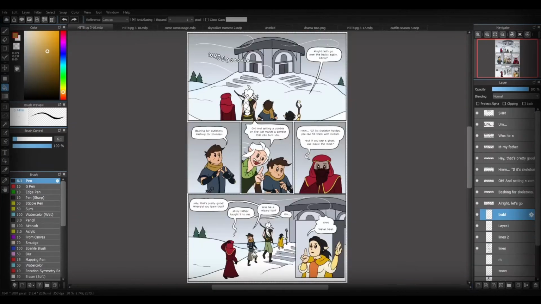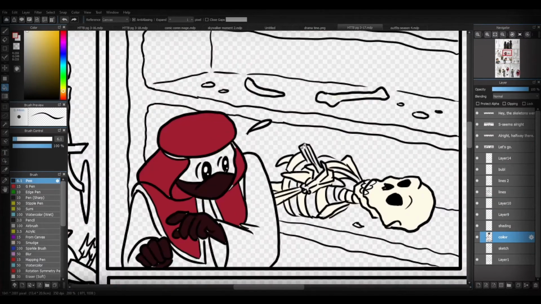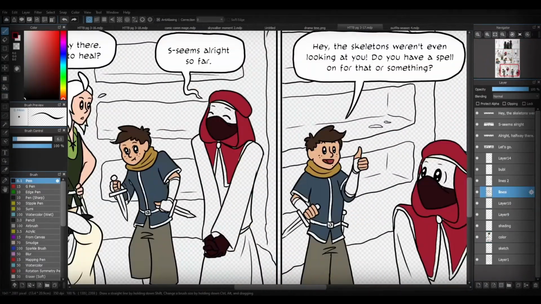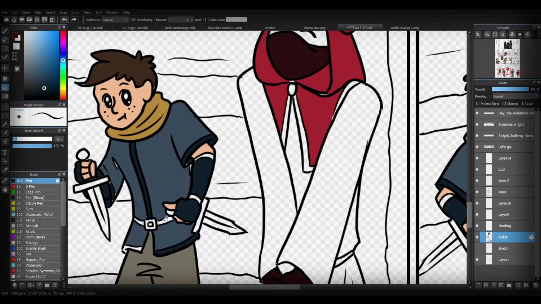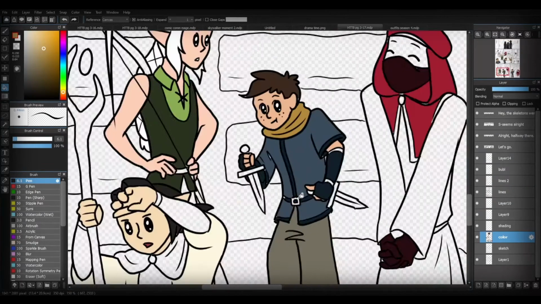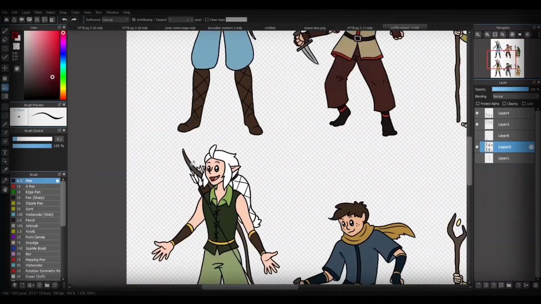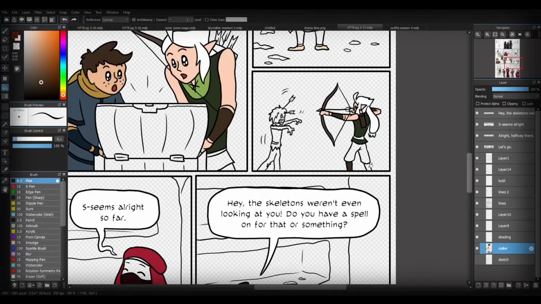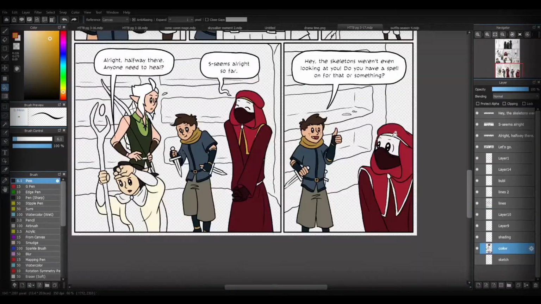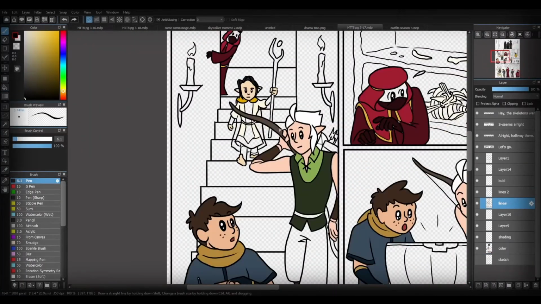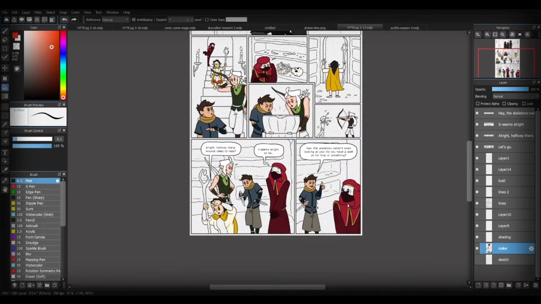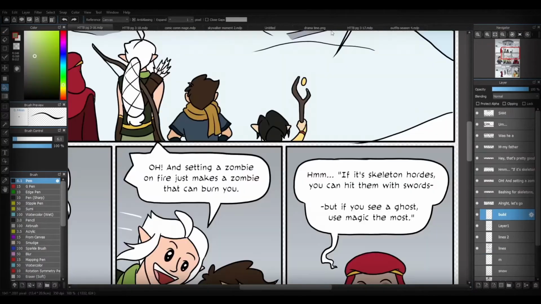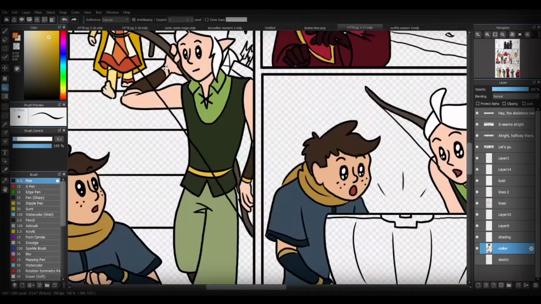Coloring requires zero brain, because I have already designed these characters and what they're supposed to wear. Ages ago I did that legwork, and now all I have to do is fill bucket tool my way to success. So you'll see me going back and forth between one picture and another, copy-pasting colors for the most part, that's all it is. I even do this with background stuff. So the door handle in the first panel, for example, you'll see me opening a really old comic to get an example of a door handle, because it's a brand new crypt, it's a brand new place, I'm gonna have to choose some new colors.